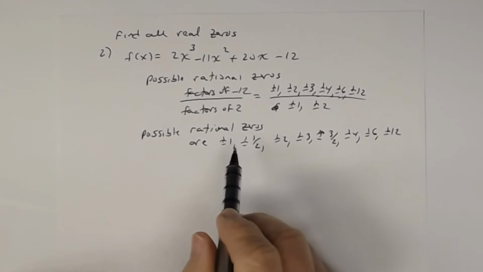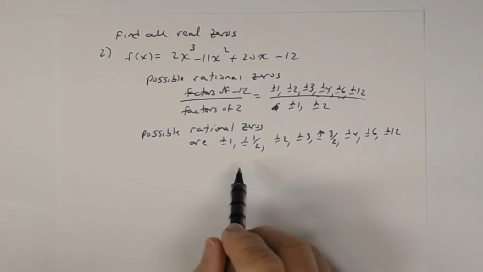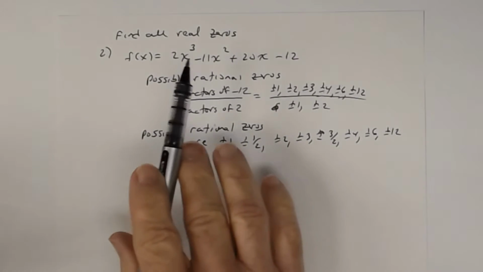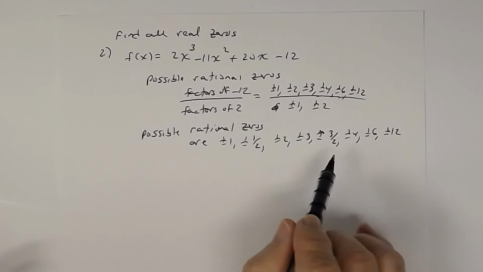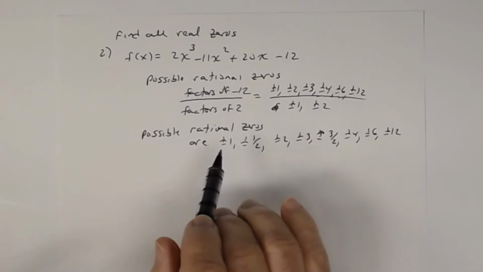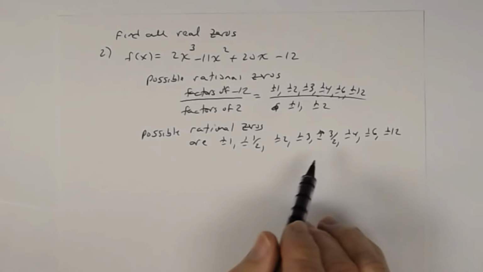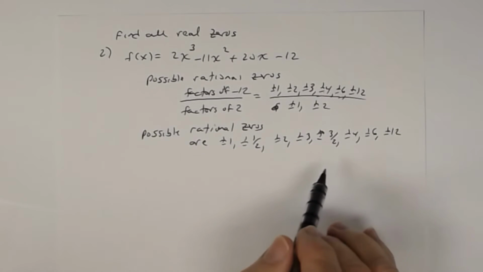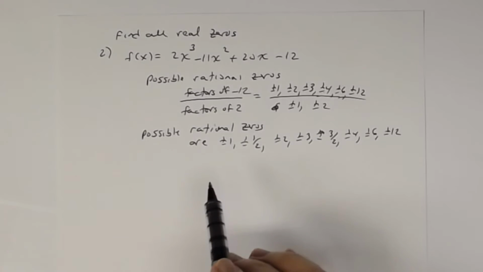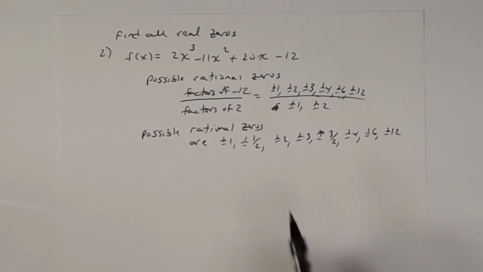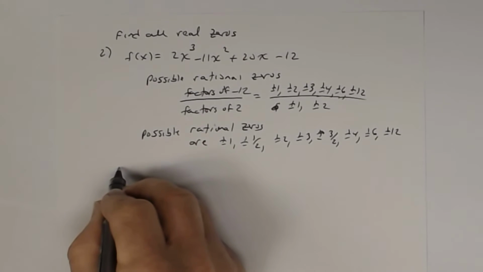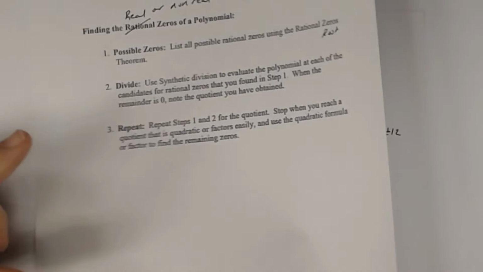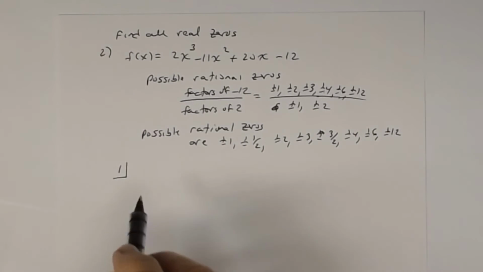So remember, the rational zero theorem says that if you have any rational zeros, rational now, not irrational, it will be one of these. It doesn't tell you that you'll have any, it just tells you that if you do, it'll be one of these. Most students will try the integers first, so let's try 1 first. Remember, you're going to use synthetic division to see if 1 is a zero.